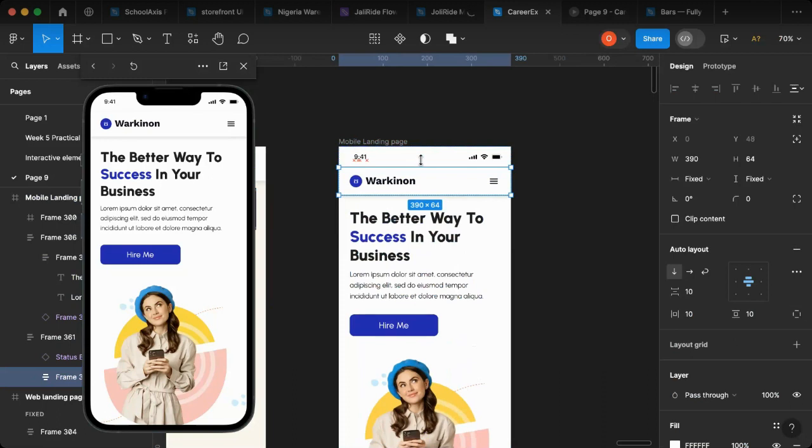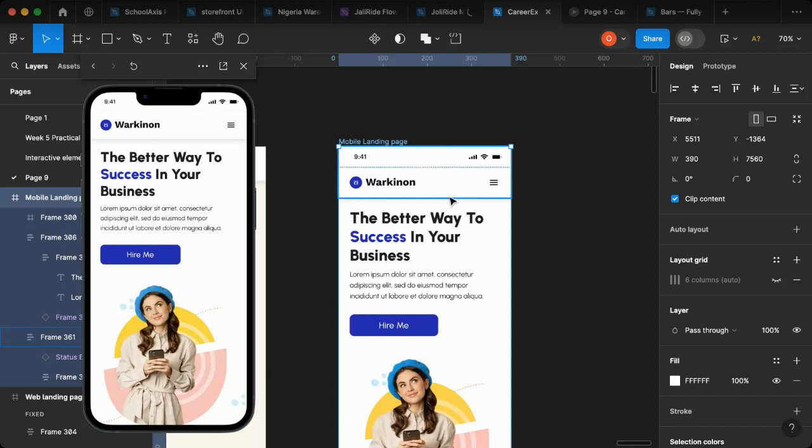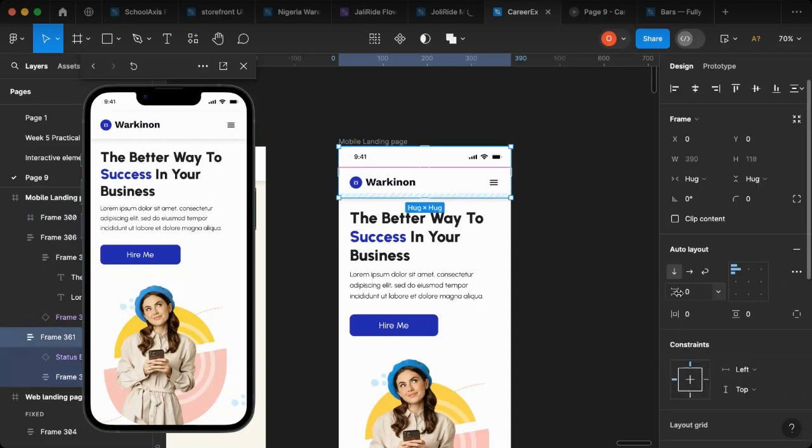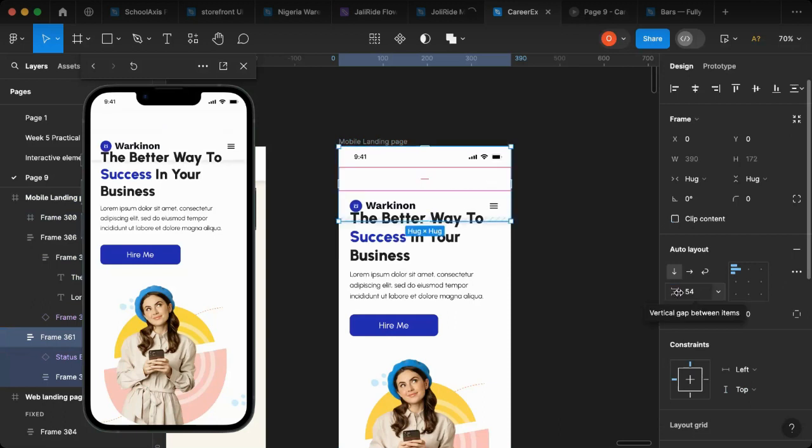So I think it's not reducing. So I'm going to click here and I'm going to click this header. So I'm going to click these two together and I'm going to make it to be minus. So I want, what is going on?